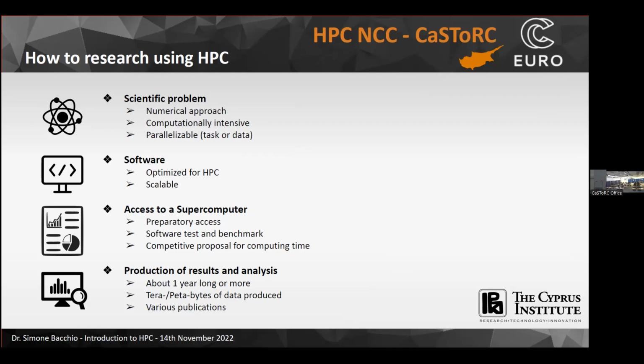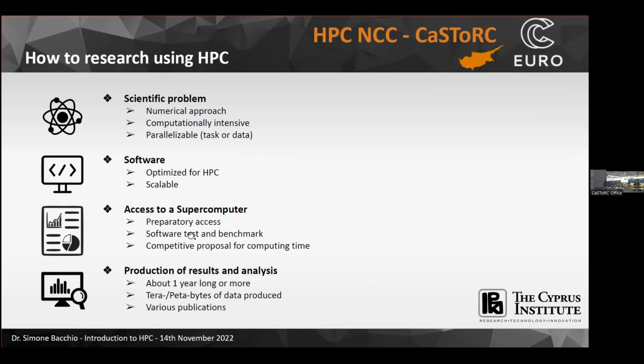And this process is also one of the aims of these training events and also of our center: to help you with the process of going from a small system to a large one. So what do you usually need to do for writing a proposal? Well, you can very easily ask for preparatory access. This is something very simple to do, usually a couple of pages. All the systems give you preparatory access. They give you some time on the system that you can use to try your code out and collect data.